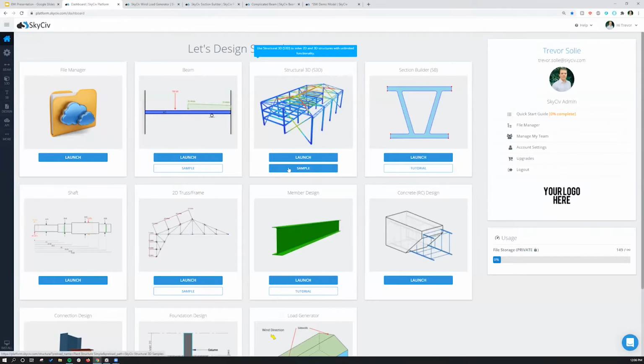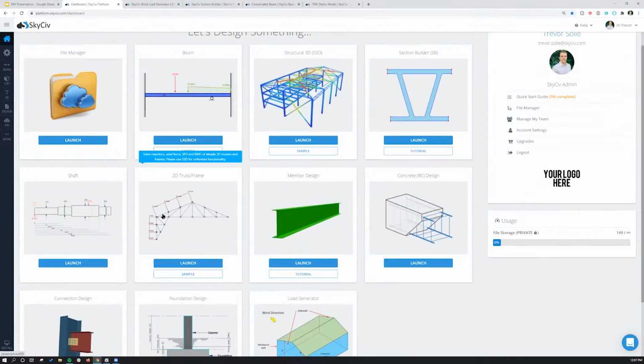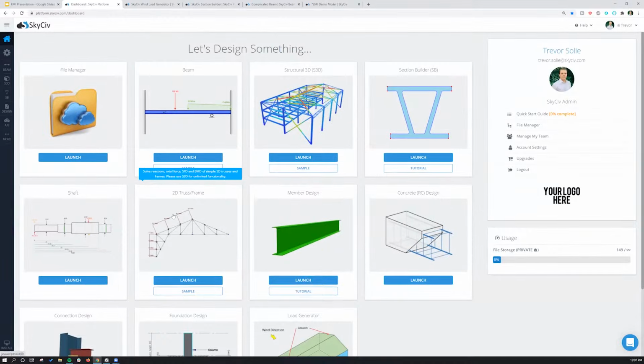And here's our dashboard. So when you sign up with us, whether you're any type of user, this is the hub that you're operating from. You can see that we're in an actual browser here. We're not in a separate program. We didn't have to download anything. We just signed up basically in 2 minutes, and this is what we're getting. Everything that you see here is part of the professional account. So you're not paying extra for other modules. You're not paying for things that you don't really see. Everything you see is a part of that.